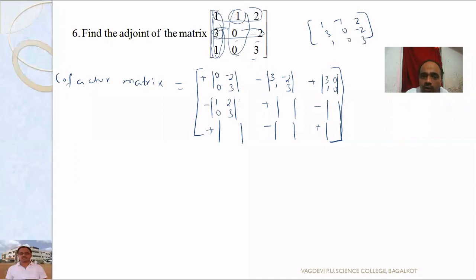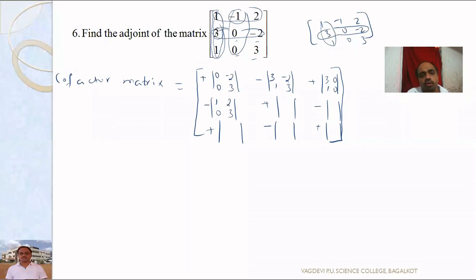1 0 3. Now I want cofactor of second row. Second row means first number is 3. Yes, 3 is here. So the row containing 3 you have to delete. Delete means you should not strike it out on the paper. You have to put this finger like this. So second row I have deleted. And 3 is present in which column? It is in the first column. First column you have to delete. So you have to put the finger. If you put your fingers like this, which numbers are left here? Note 4 numbers are visible here. -1 2 0 3. So -1 2 0 3. So that I have written.